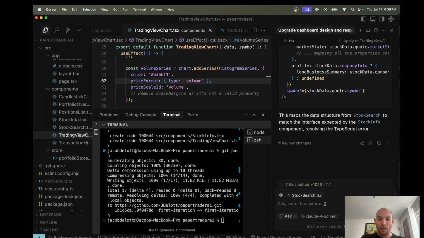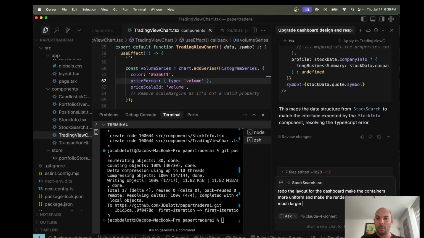Okay, redo the layout for the dashboard. Make the containers more uniform and make the rendering of the charts much larger on desktop and more user-friendly.